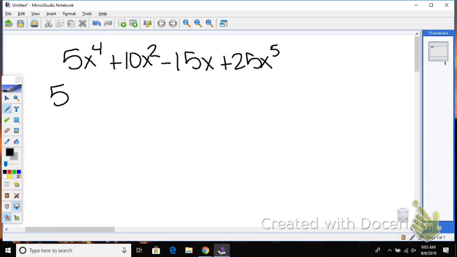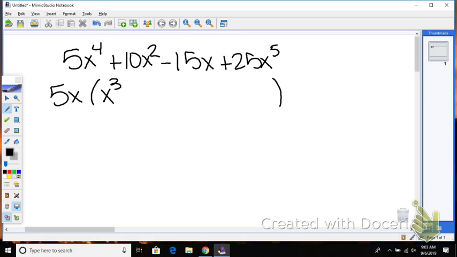5x. And then if I'm going to factor this out, factoring out is just another name for dividing out. So I'm going to take each one of these and divide them by a 5 and an x. So the first one, if I have 5x to the fourth divided by 5x, that's just going to leave me x to the third, because the 5 over 5 become 1, and x to the fourth over x is x to the third. We just did that.